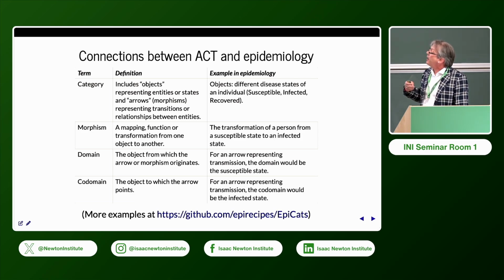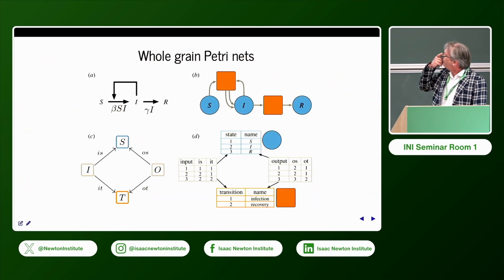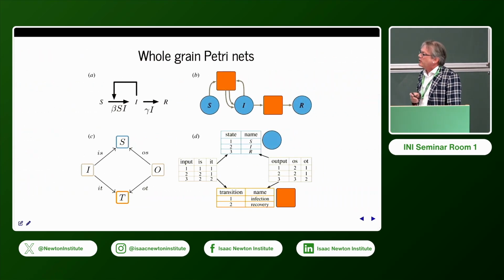And that could be a disease process, like infection or recovery and so on. And there's a link at the bottom where I've gone through a whole bunch more of those concepts and how they could link into epidemiology. I'm going to skip over that for a second because it's got a bit too much jargon, I think. But in order to be able to apply this, I'm going to give you a concrete example.